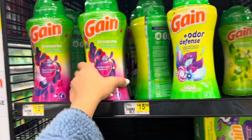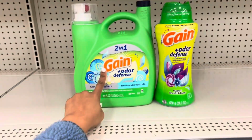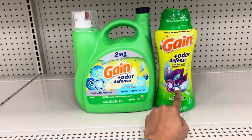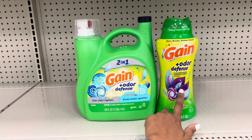Grab another big boy, $15.95, use that $5 digital. It is important to note that that $4 digital that works for this also works for this. So definitely make sure this one is rung up first, because let's say you rung up that one first. That $4 digital might attach to that, and then now your out of pocket is going to be $5 more, because that other $5 digital that works for this is not going to attach.